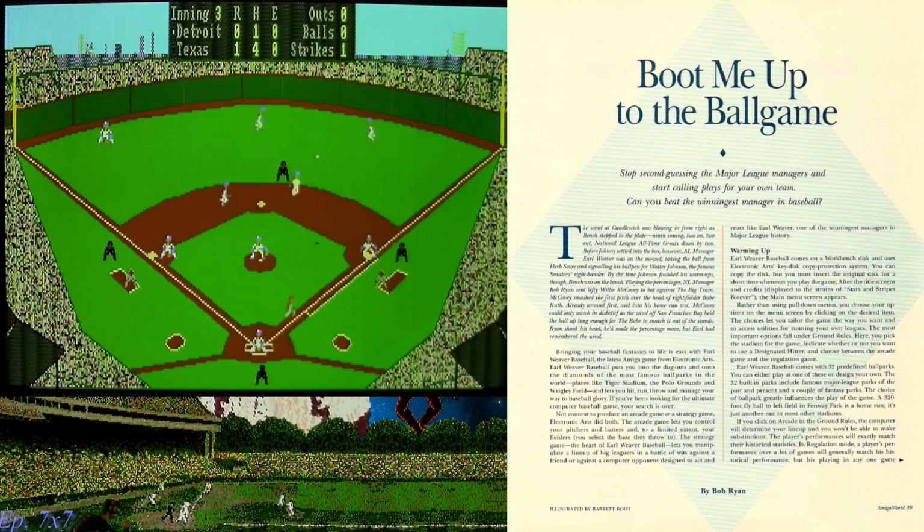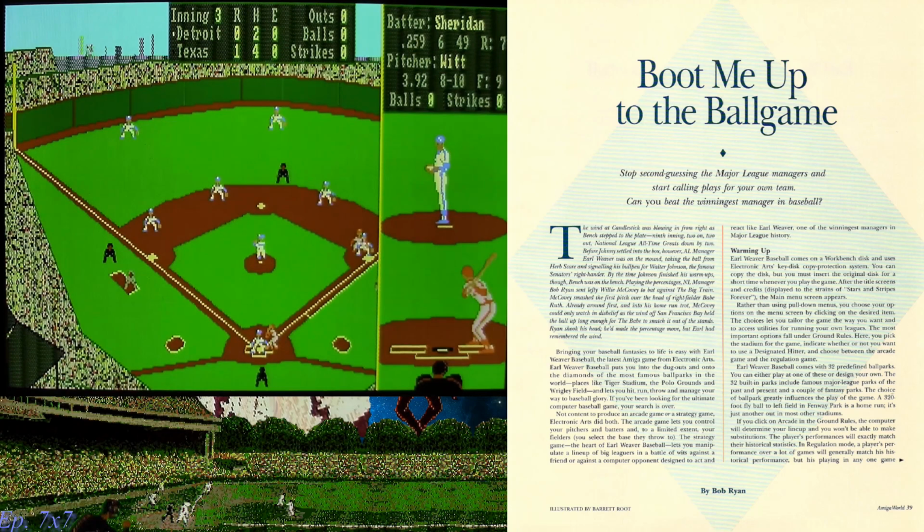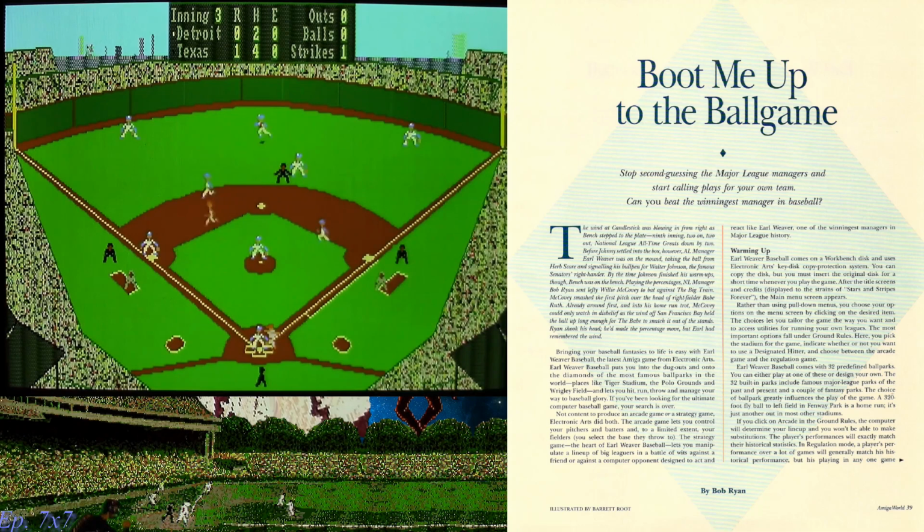Not content to produce an arcade game or a strategy game, Electronic Arts did both. The arcade game lets you control your pitchers and batters, and to a limited extent, your fielders. The strategy game, the heart of Earl Weaver Baseball, lets you manipulate a lineup of big leaguers in a battle of wits against a friend or against a computer opponent designed to act and react like Earl Weaver.